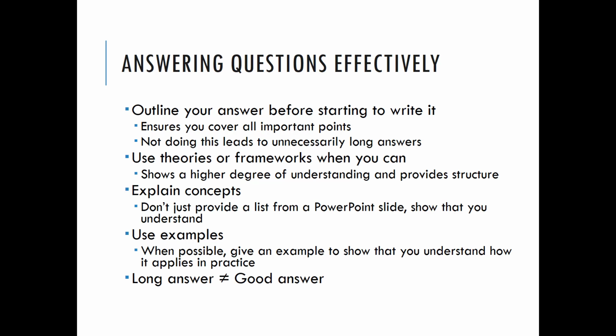Also, whenever we've discussed theories or frameworks, basically whenever you can, try to refer to things that we would have learned in this class. So for example, when talking about forecasting, we learned about the issue of mean reversion. So this would be considered a theory or some kind of underlying rule that we can follow. So whenever you can, try to refer to some of these things, because it shows a higher degree of understanding.